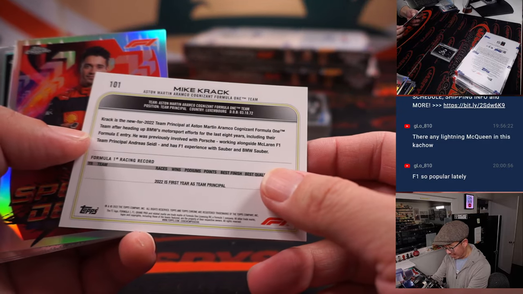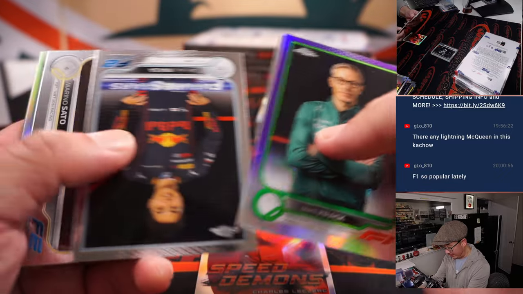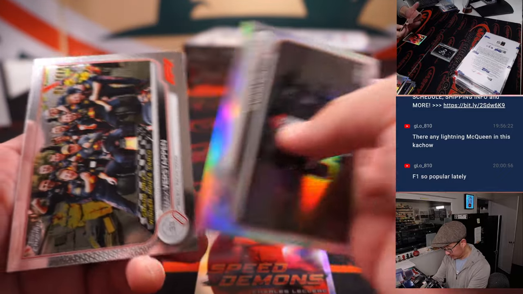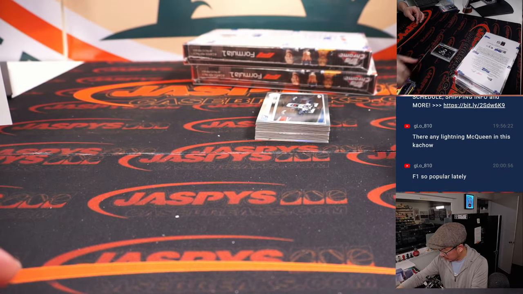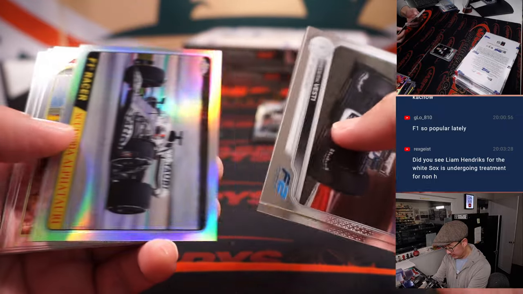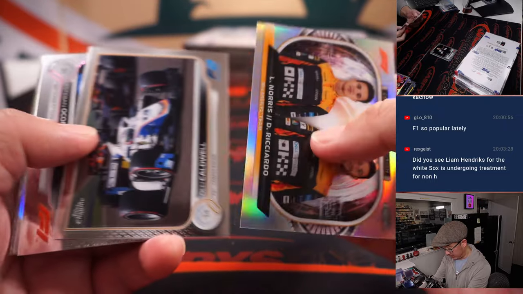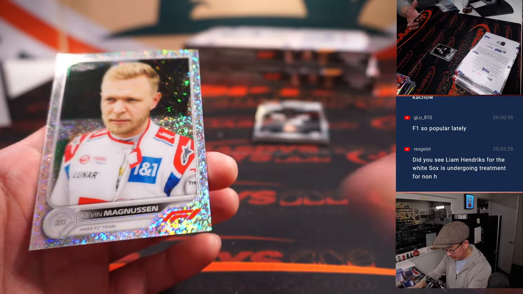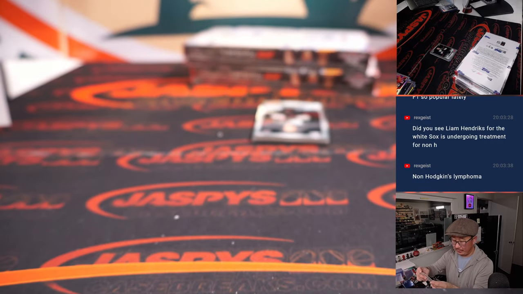There's Mick Schumacher, purple. Speed Demon Charles Leclerc, silver. Ferrari, that'll be for Justin. There's Lando Norris and Daniel Ricciardo. Kevin Magnussen to $299 for Haas. That'll be for Taylor.